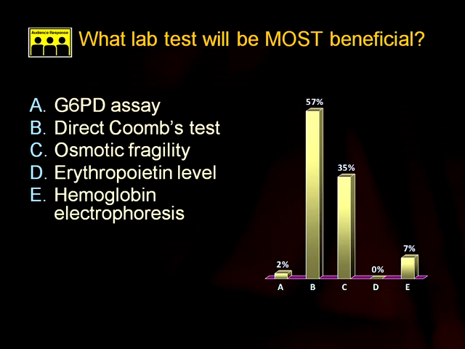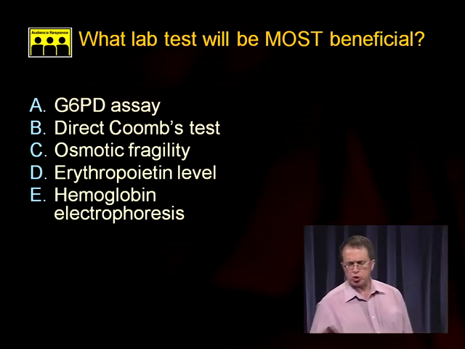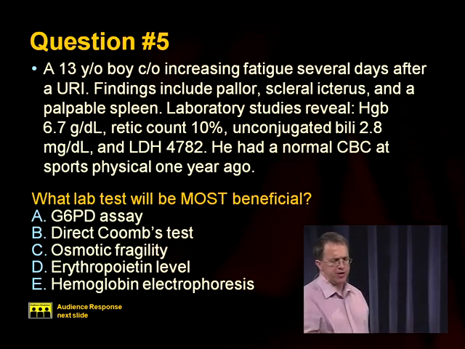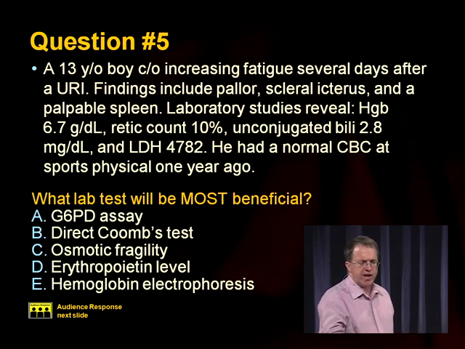This is a tough one, but this is kind of a classic description of a kid who has an autoimmune hemolytic anemia. He doesn't have G6PD, or at least we can suspect that he doesn't have G6PD, because there hasn't been, in our test-taking skills, a trigger for his disease that's been identified. Look, he was completely healthy a year ago. Is there any trigger? Where are the fava beans? Does anybody see the fava beans? Okay, so he doesn't have G6PD.